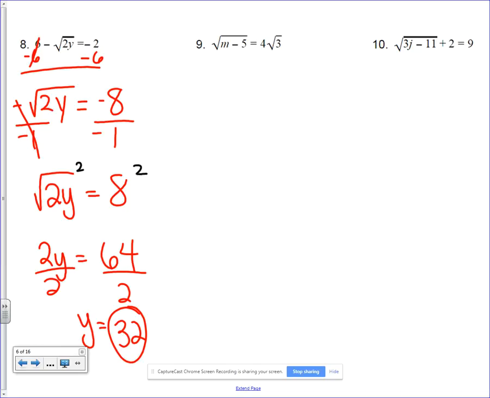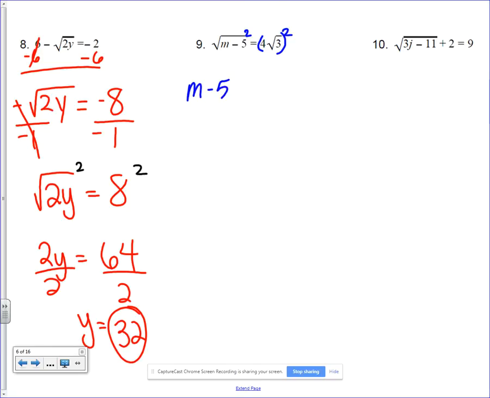Okay. All right, got another one of these kind of different ones. Anything outside the radical I need to get rid of first. Am I concerned with that radical over there? No, I'm concerned with the one with the m. So we're going to square both sides. Now, folks, remember, there's two things. Oops. There's two things over here. So we need to square this whole thing.